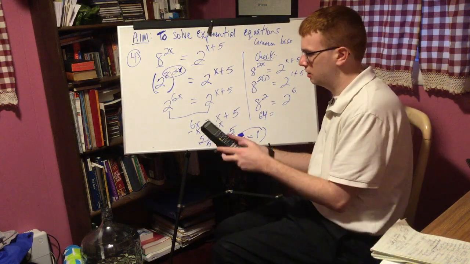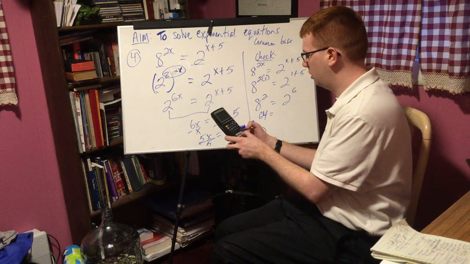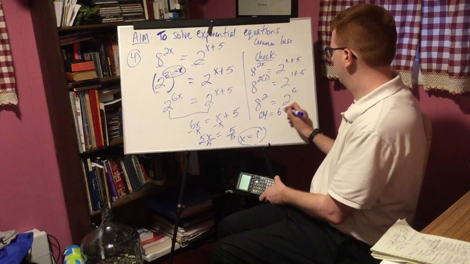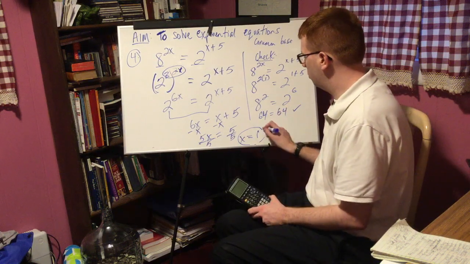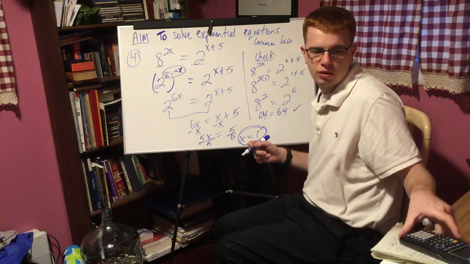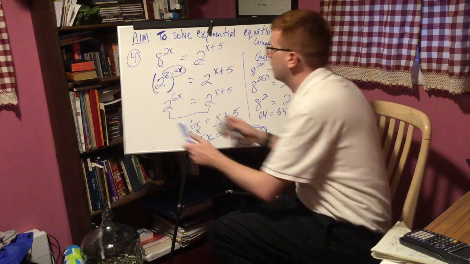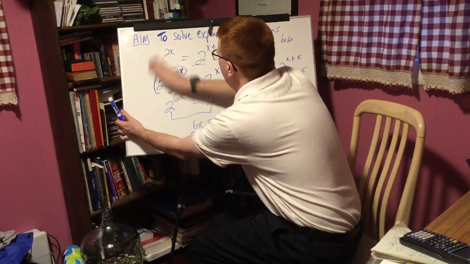If that didn't come as naturally with mental math, you could of course use your calculator and verify that. So our solution is correct. If the check wasn't to work out, we would know that there was something wrong with the work. And our last classwork exercise was the 5th one.